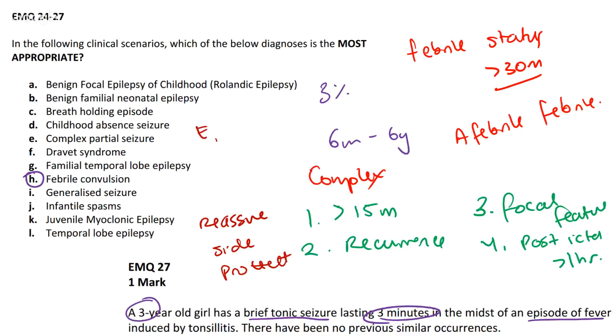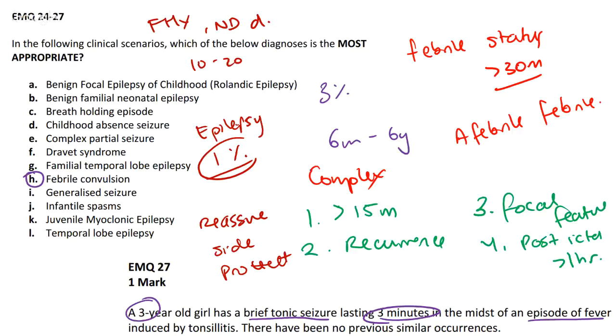What do we tell them about epilepsy risk? Okay, so same as the population, which is 1%, unless they have risk factors. So what are risk factors? Family history. Okay, family history. What else are the risk factors? Yes, yeah. So neurodevelopmental disorders. So that increases the risk depending on how many you have, to 10 to 20%. So if you have 1 risk factor it's 10. If you have 2, I think it's like 20 or something. No, sorry, what am I saying? It's 2 to 10%. 2 to 10%.